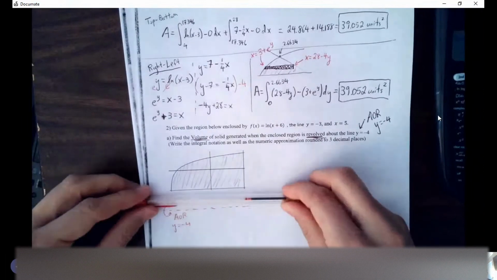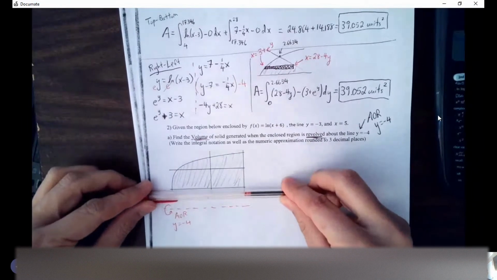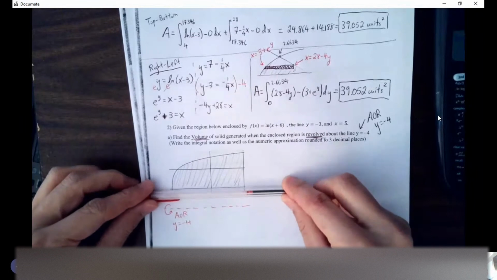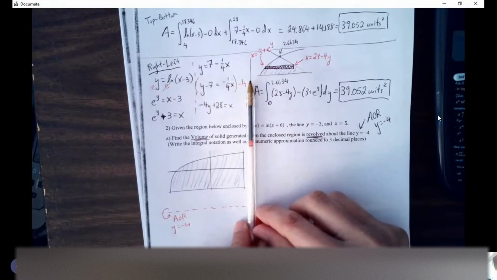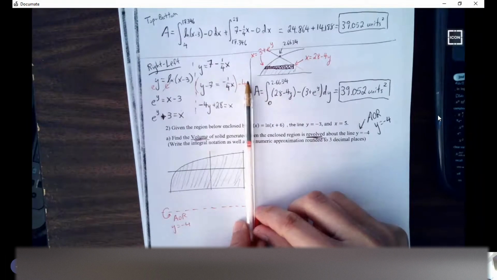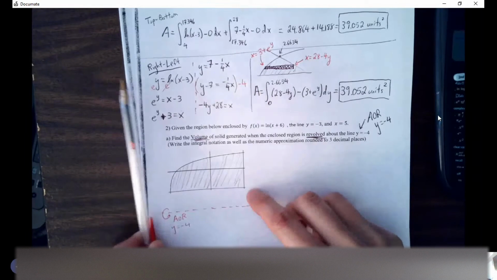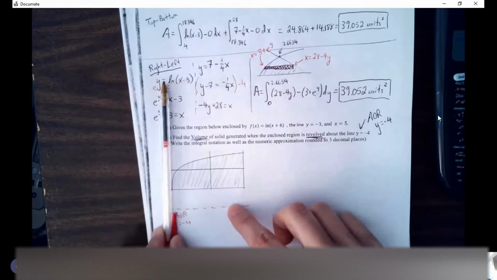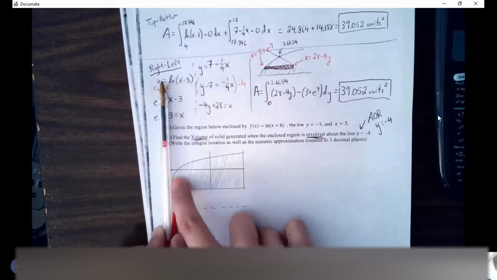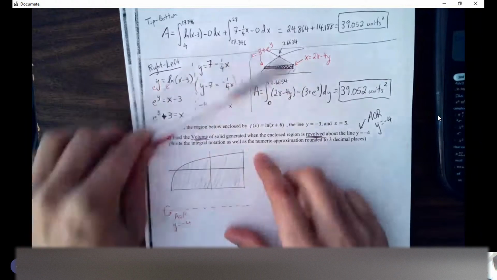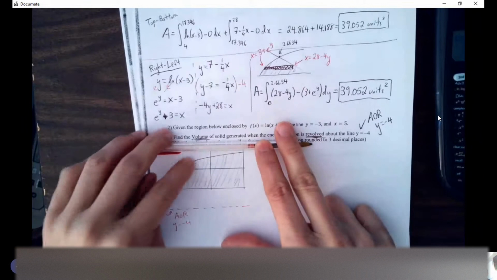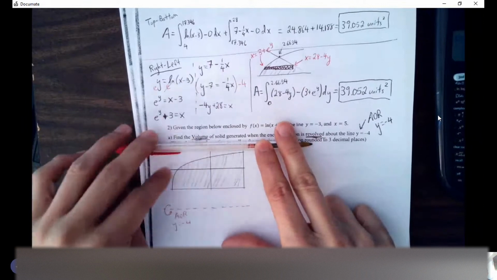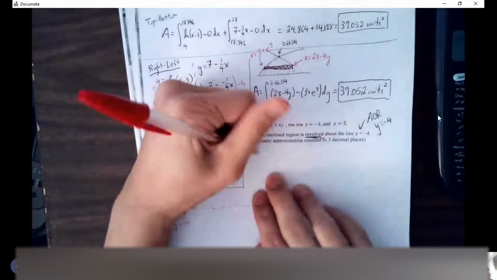Now, if the axis was up against the flat surface of the shaded region, if it was up here, then that would be this method. And if vertical, if it was over here, it'll be this method as well, because there's no gaps. Everywhere else, right? If the axis was here, that would still be washer method, even though it's touching, there's still this gap here. We got to subtract out. And if it was here, even if it was touching at the edge, there's still all this gap. This will also be a washer method. Yeah, but definitely washer method here.